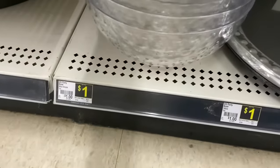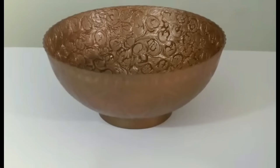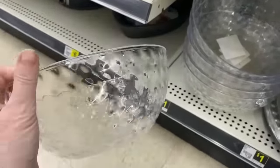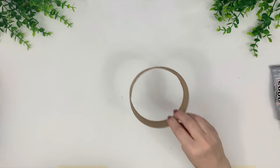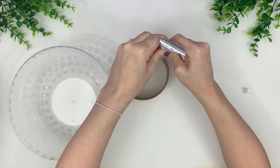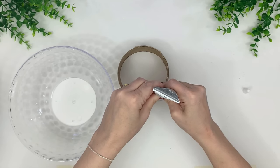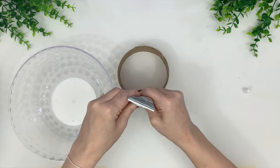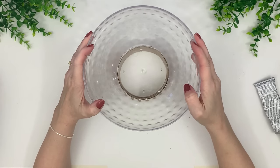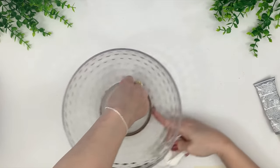In one of my Dollar General shopping videos last summer, I found this bowl and talked about how I made it to look like hammered copper and how easy it might be to do with a similar bowl. Rather than just say it would probably work, I decided to try it myself. I'm using the bottom of a tape roll to elevate the bowl a little bit — you could use a big mayonnaise lid or anything like that. I use E6000 to glue everything, then spray it with copper spray paint to see the results. I'd love feedback on whether you think it looks like hammered copper.